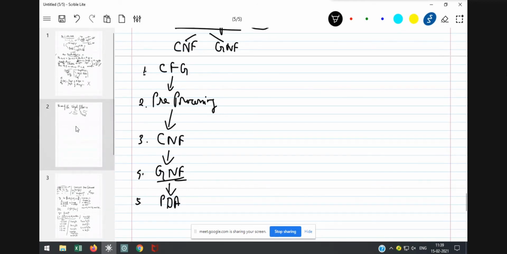Got the point. Today, I have purposely not taught a heavy portion, because please go back to the textbook. There are certain examples, such as: given a regular expression, write the context-free grammar for it. I don't know whether you are going to practice it or not. If you practice it, you are the one who will have that knowledge. If you don't, you are the one who will lose it. No gain, no loss for me.